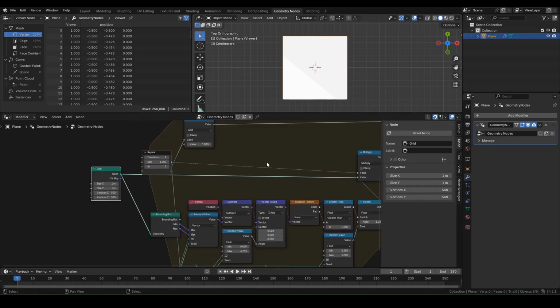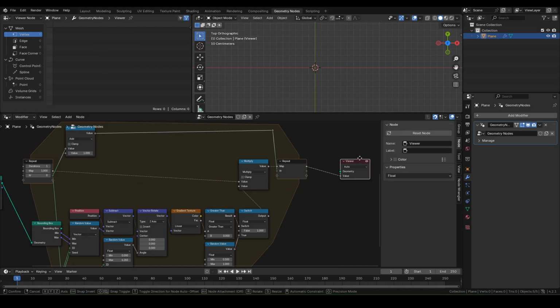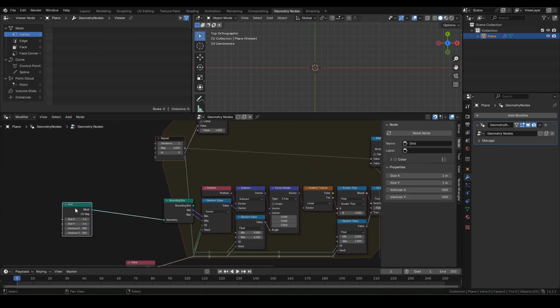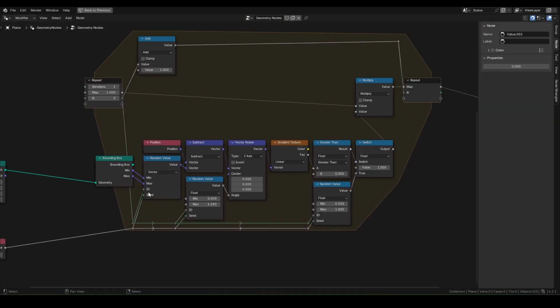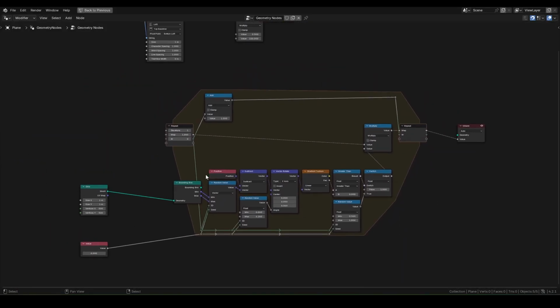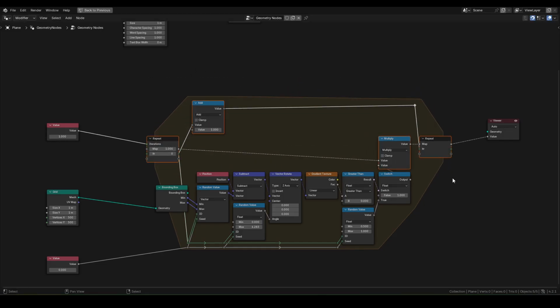So this portion is done, so I'm going to disconnect this geometry from the viewer and rearrange it like so. Let's see. Okay. And also I'm going to pull out a value node from iterations, actually, sorry, value node. Okay, and I'm just going to bring these down a bit.